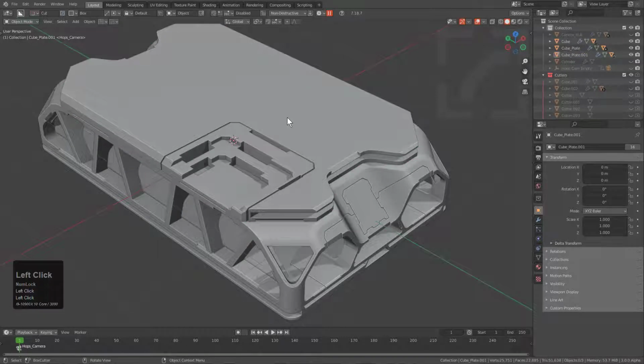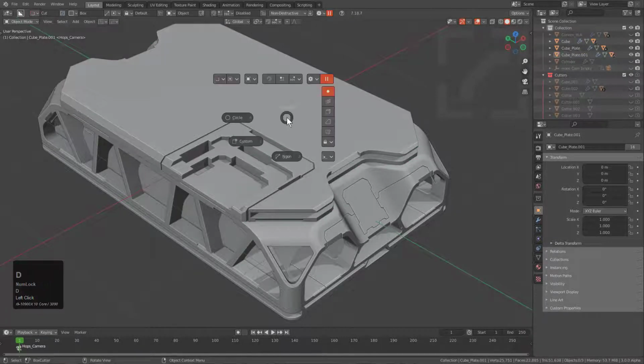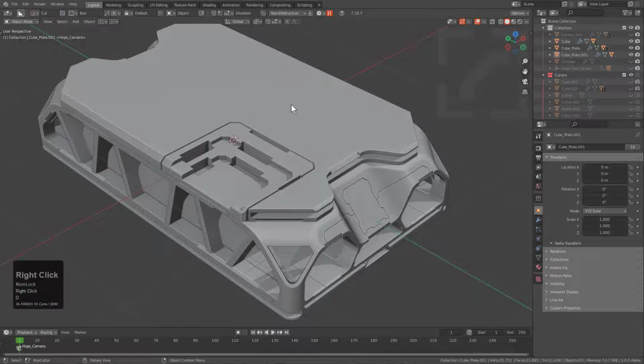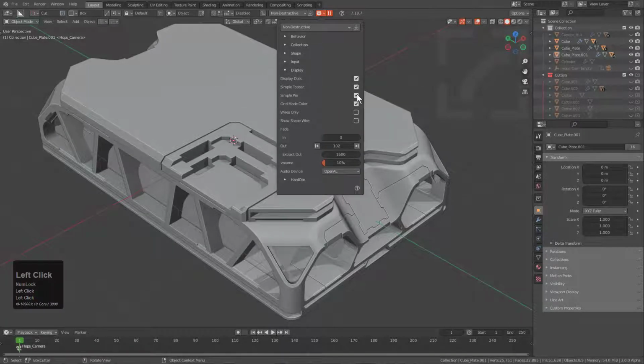Traditionally, when using Boxcutter, users are greeted with a pie menu that looks like this whenever they press D. This is what we call our utility pie. However, we've attempted to try a different type of pie to make it a little bit simpler called Simple Pie. To enable Simple Pie, you just go under the Behavior sprocket, and under Display, you can choose Simple Pie.